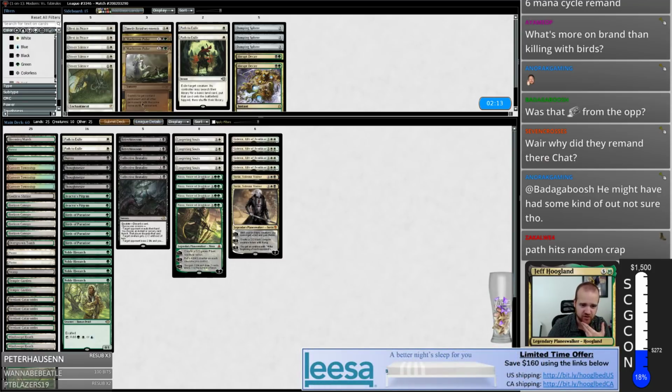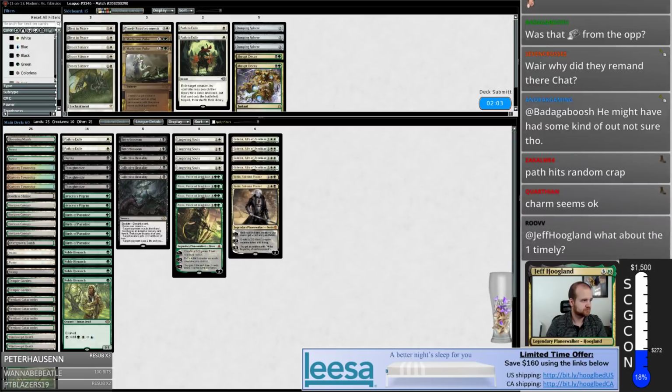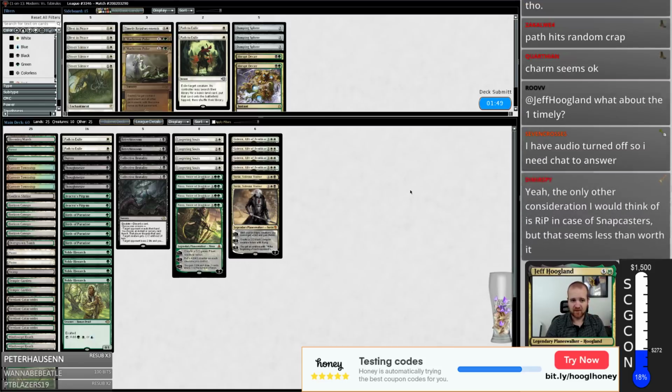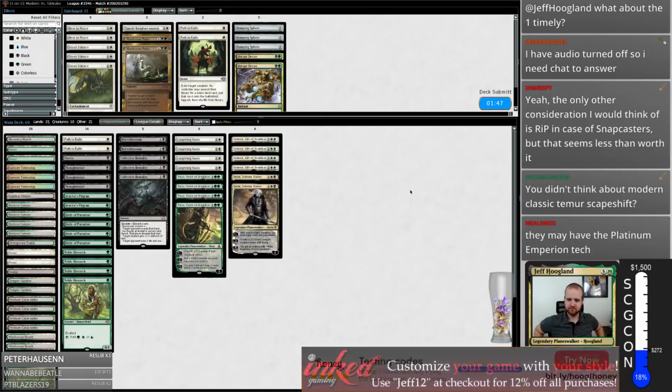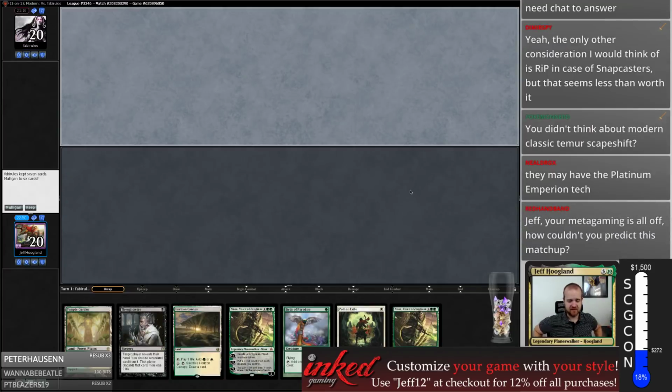Yeah, sometimes they board in creatures, too. What about Timely? No, I don't think Timely's very relevant. They could have Platinum Imperion, that's true. That seems really good.